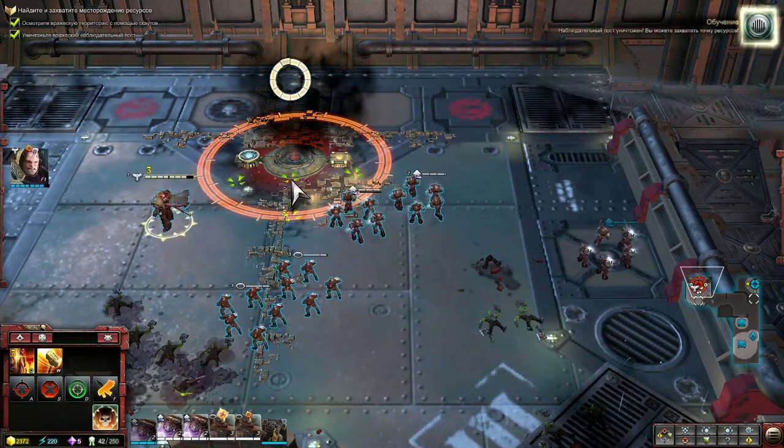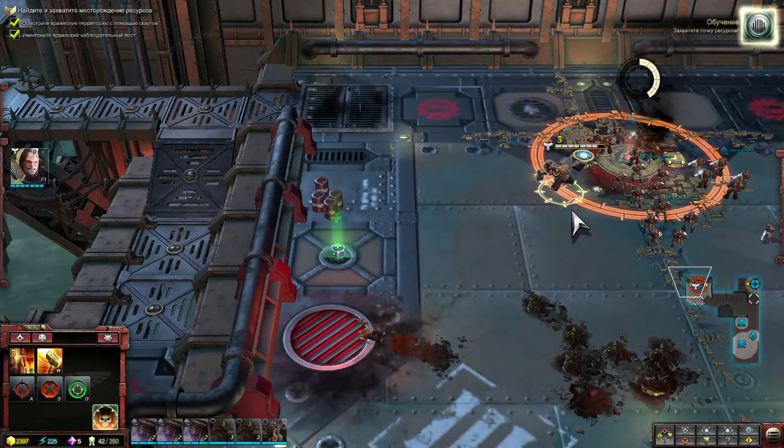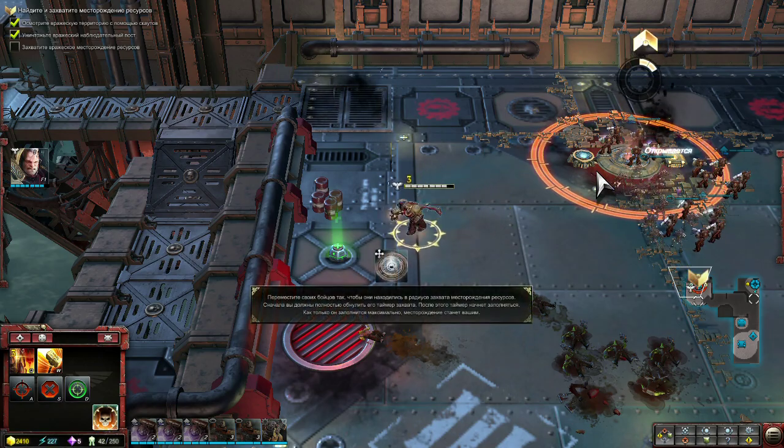Post is destroyed, and the resource point is now vulnerable to capture. Capture the resource point. I'll have it for us.